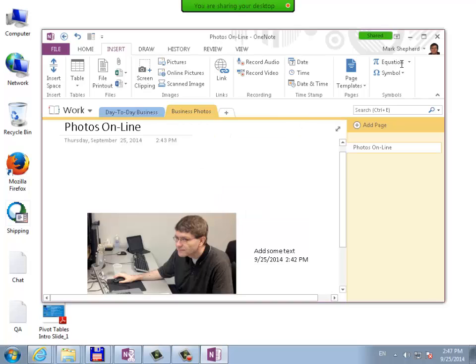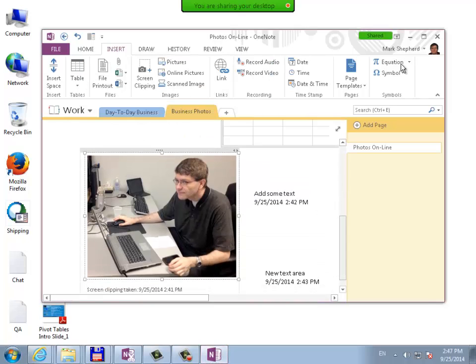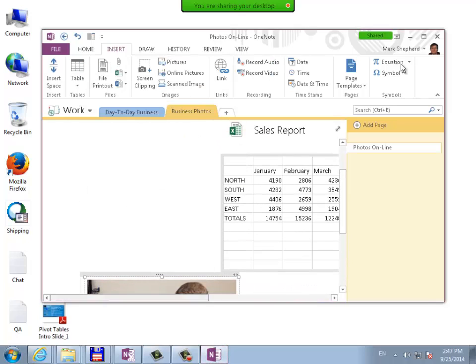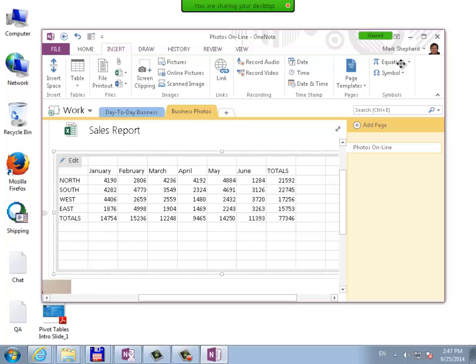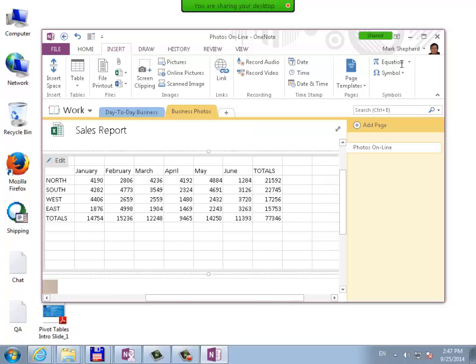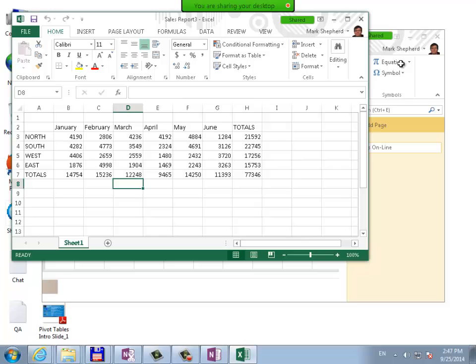only this time I'll say Insert Spreadsheet. What that will do is insert an Excel object right inside of here. So this is actually an editable spreadsheet that I can work on. And I have this edit option over here that will allow me to go into this spreadsheet and do different things with it. So if I click in here and type in equals sum, this is in fact an Excel object, and I can update the information and put in additional totals or other calculations and make modifications to it. When I save it, it's going to save it internally, right?